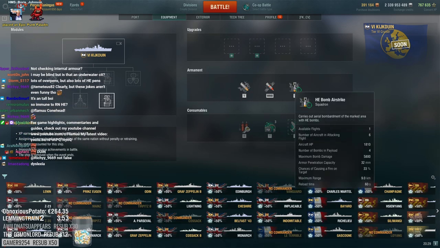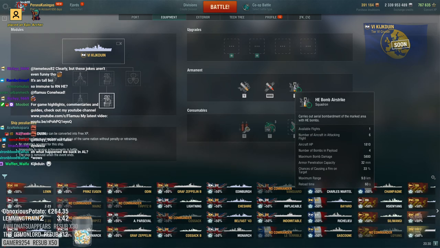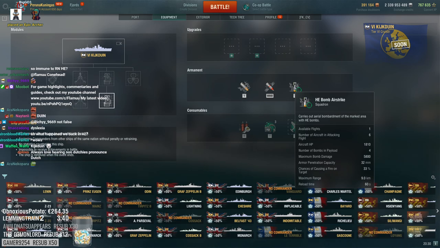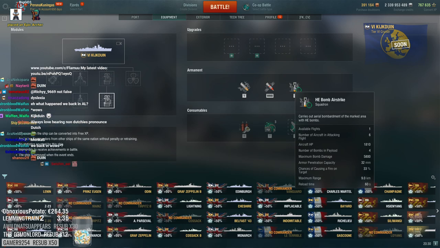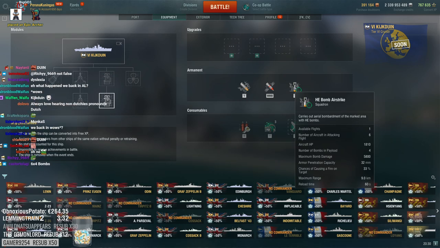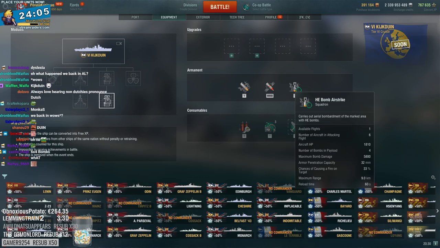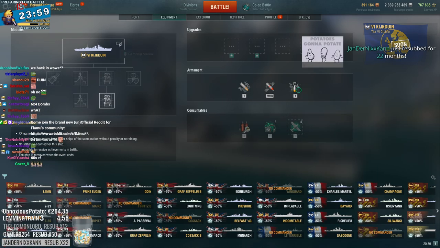Oh, and here's the new consumable. HE bomb airstrike. Oh my lord. Carries out the aerial bombardment of the marked area with HE bombs. 32mm pen, 33% fire chance, maximum range 9 km, reload time 60 seconds. Oh man. HE bomb airstrike. Available flights. Number of aircraft in attack and flight 6. Good lord. Starting at tier 6.